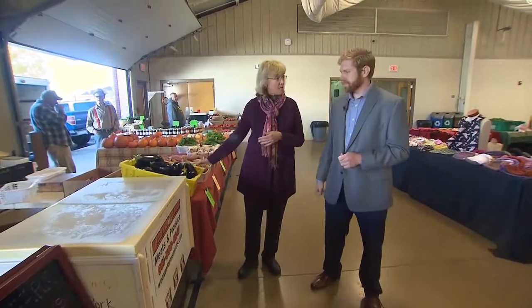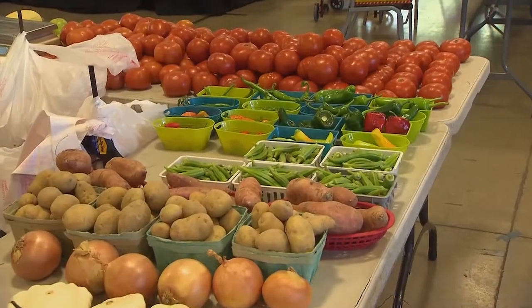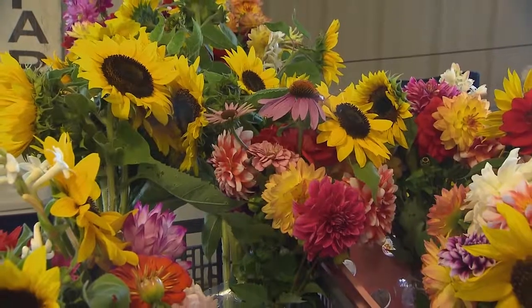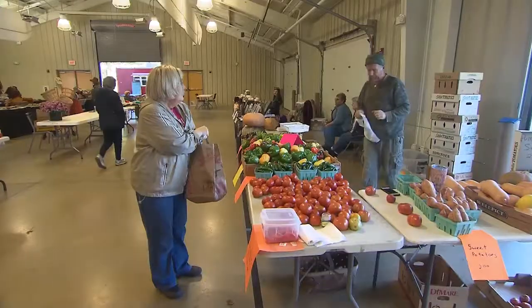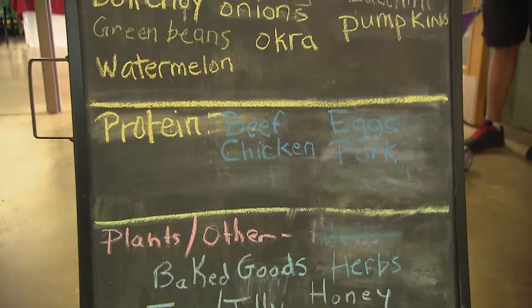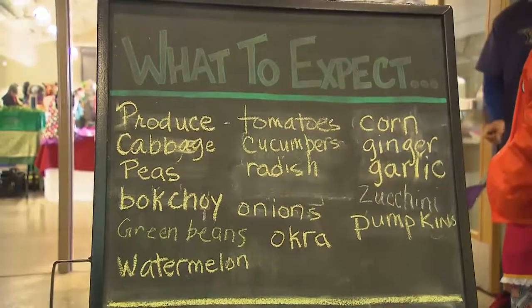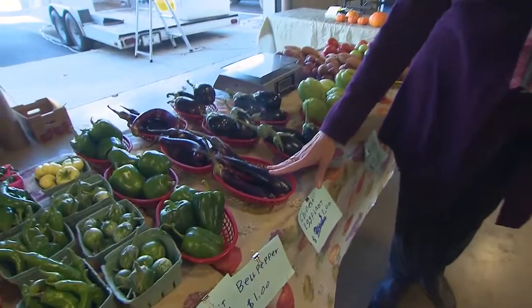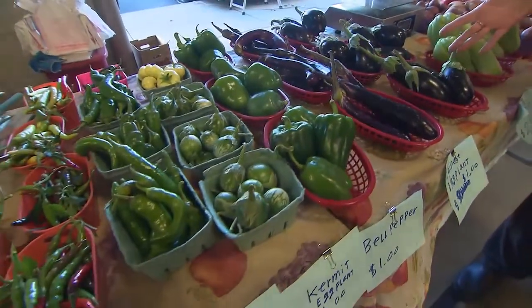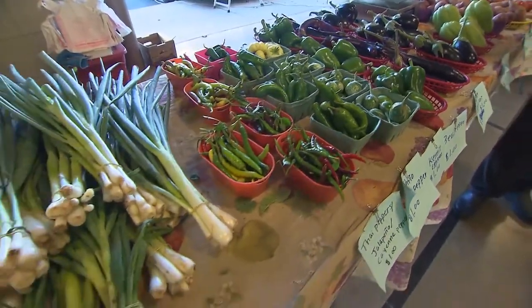Meats qualify, fruits and vegetables qualify — anything that they can take home and utilize. So even here at the farmer's market, they can buy tomato plants and herb plants that they grow — those are eligible. Non-eligible items include ornamental plants and prepared pre-made foods. You can't go to a restaurant and use your SNAP benefits. But anything that you can eat at home or grow at home is eligible for SNAP. Here at the Rutherford County Farmers Market, they have a unique program with classes that teach you how to utilize particular types of produce like eggplant or chayote, so that you take them home and use them correctly.